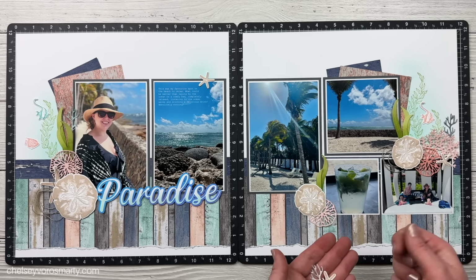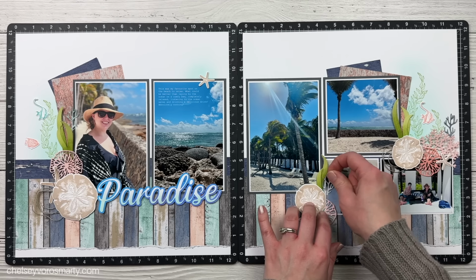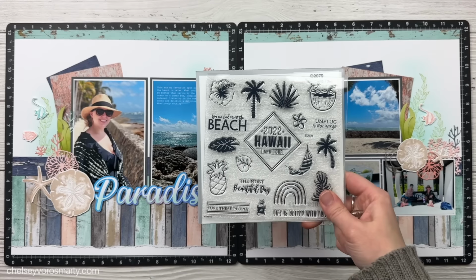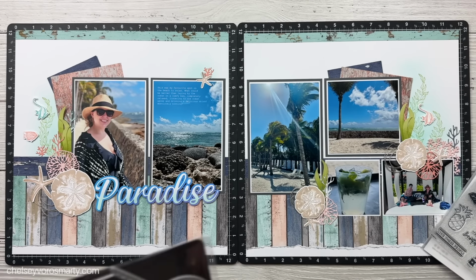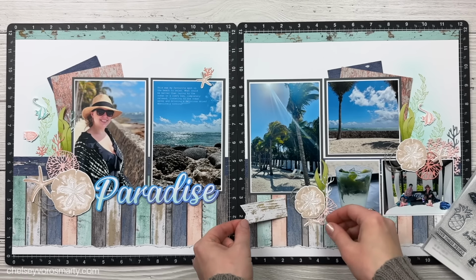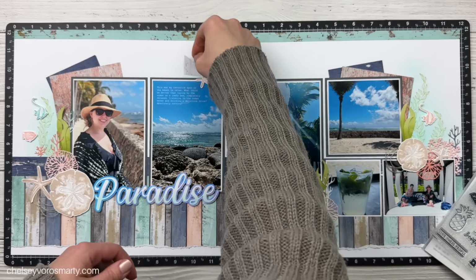At this point, I feel like I'm getting pretty close to having everything the way I want it. The one thing that's really missing for me is some more words. So I dug into my stamp stash and pulled out this set, which was from the Hawaii incentive trip from 2022. And then I also pulled out my decorative shaped dies because I figured the little banners with the stitching on them would make a perfect little spot for some words.